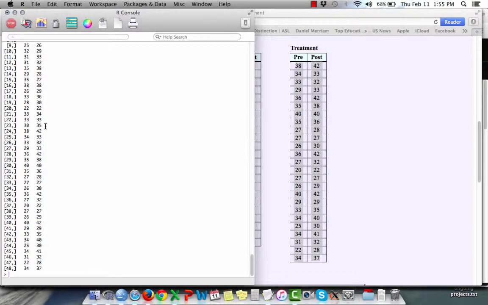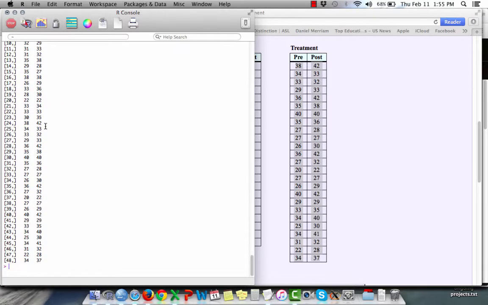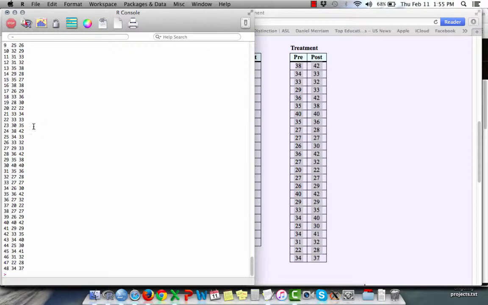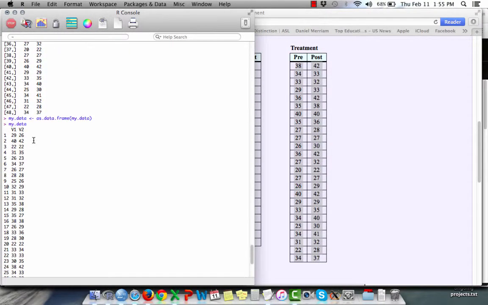Now I want this to be what's called a data frame, so I'm going to say my.data, assign that to as.data.frame my.data. Now when I look at my.data, it spits out the information, but the rows have been numbered and the columns are called V1 and V2. Well, I actually want V1 to be the pretest and V2 to be the post-test.